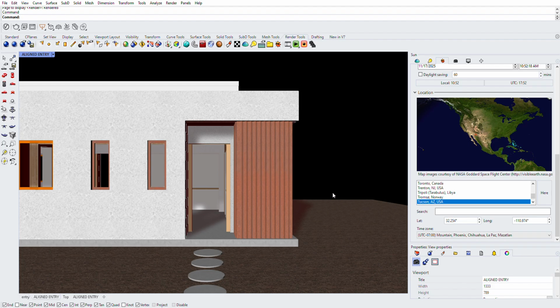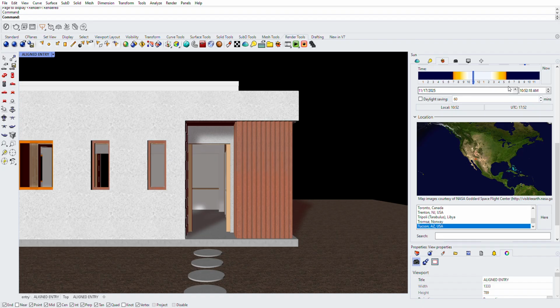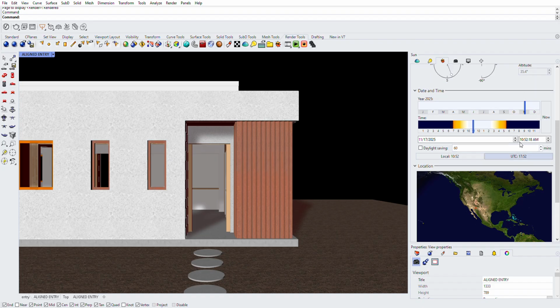And if your project is located in the Rhino model with reference to true north, it will give you the correct lighting conditions of your site. And here you can click now, and it will do the lighting conditions for exactly right now.